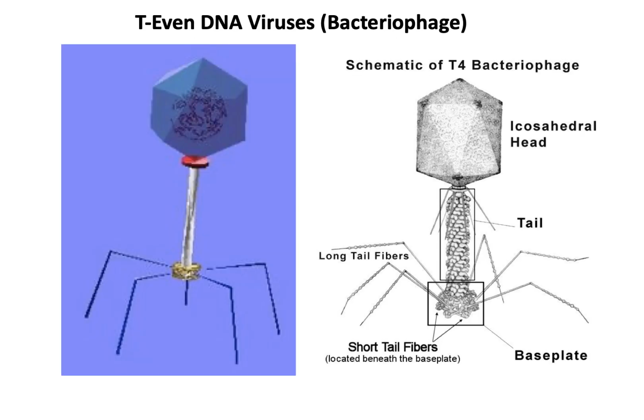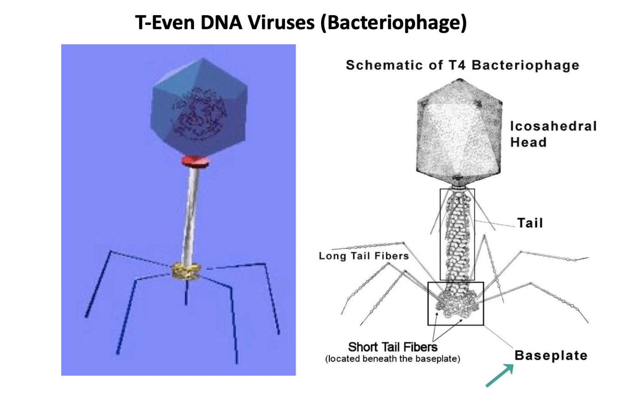The second virus I'd like to talk about is T4, and it's a member of the T-even DNA viruses. So there's T2, T4, T6 viruses. There may be more than that. I know there's a T7 also, but that's a T-odd. This has an icosahedral head, a tail, and then tail fibers, both long and short, as well as a base plate, all of which are used to infect E. coli cells.